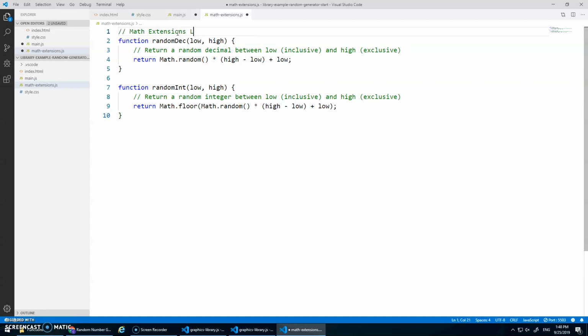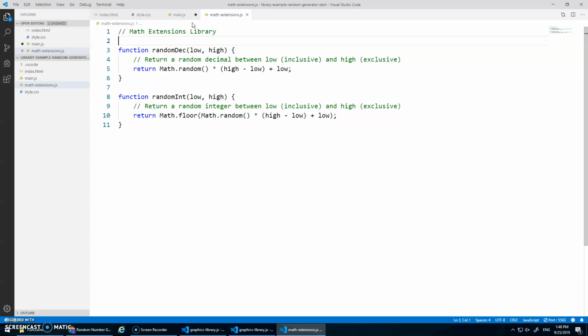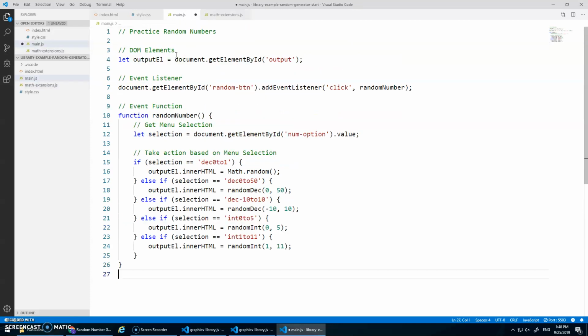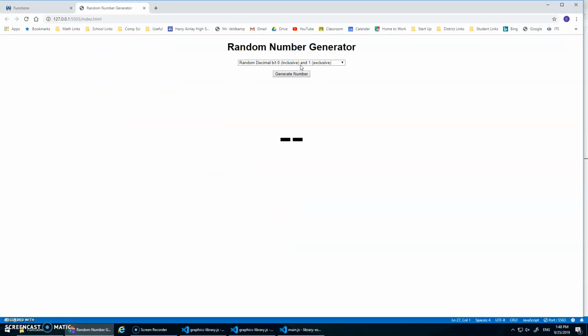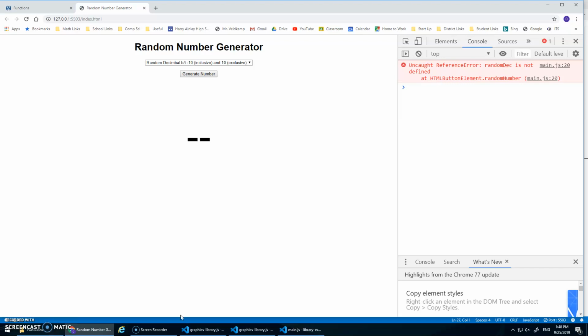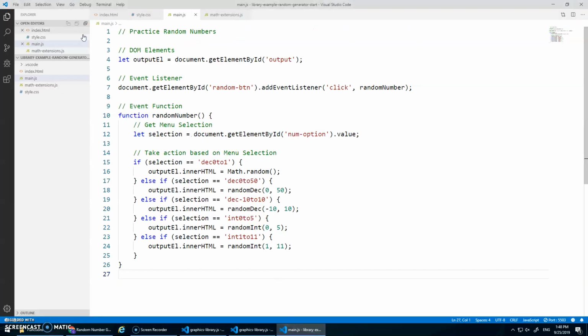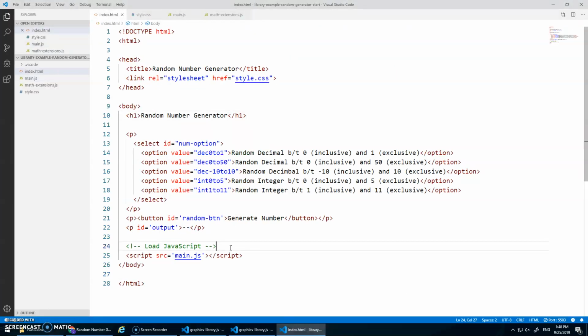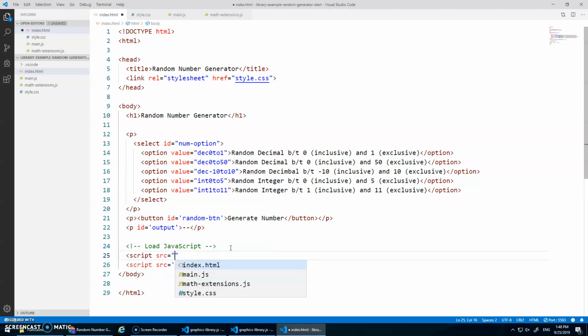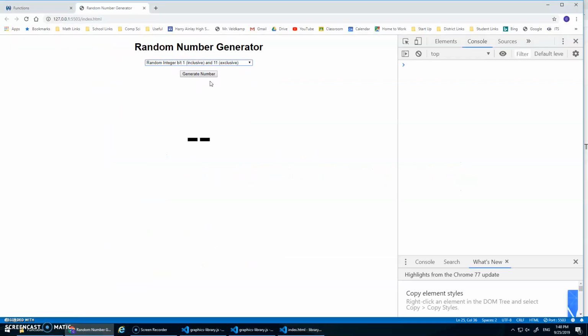Math extensions, library, beautiful. And then in here, of course, this program won't work anymore. Right? Cannot find random decimal because in our index.html, we first need to load the library. Math extensions. And now those functions should be accessible.